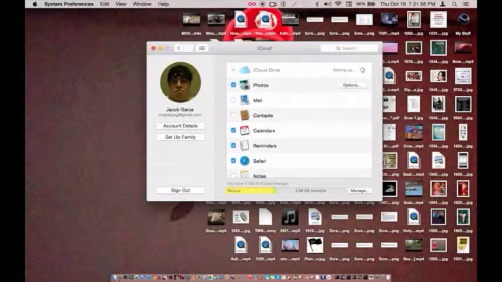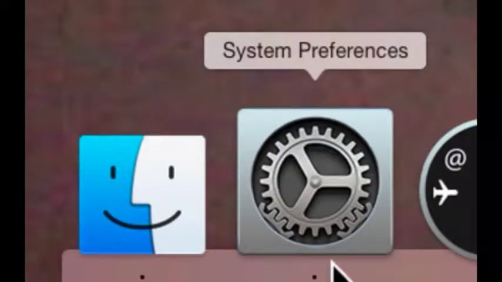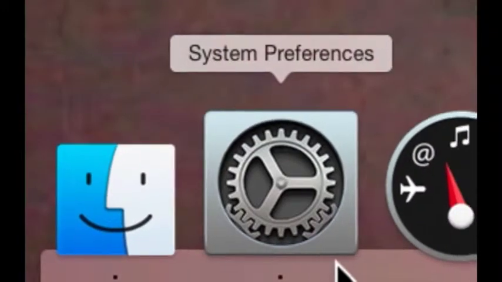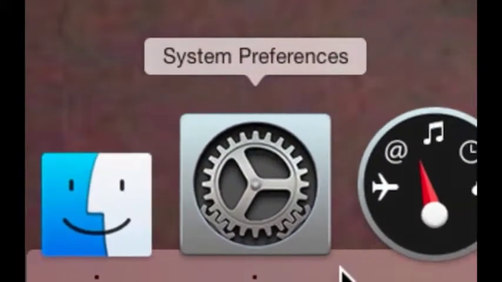Now, real quick while that's doing that, if you look down here is the dock. As you can see, it looks very similar to the first version of OS X. If you look at these icons, they look very similar to what's on iOS 7.